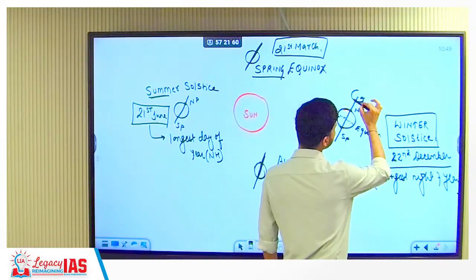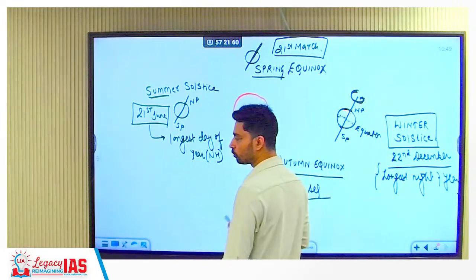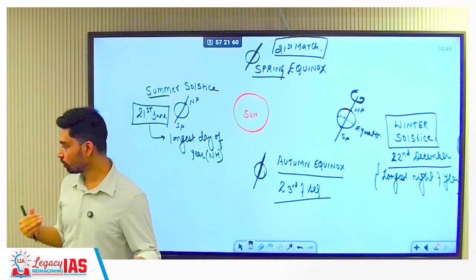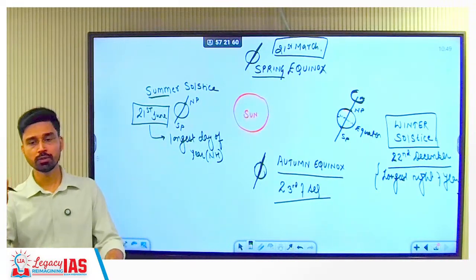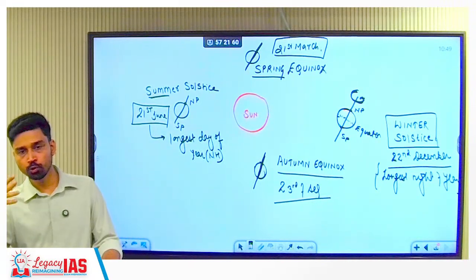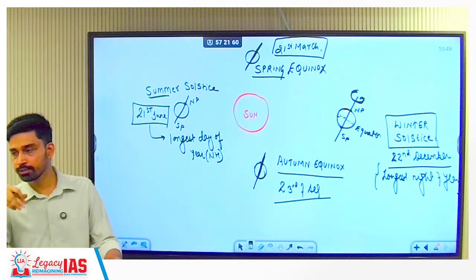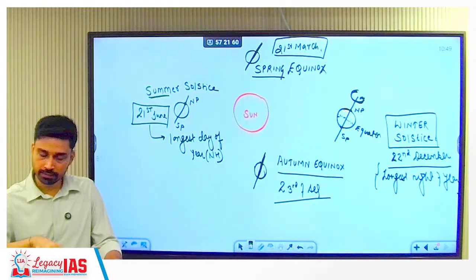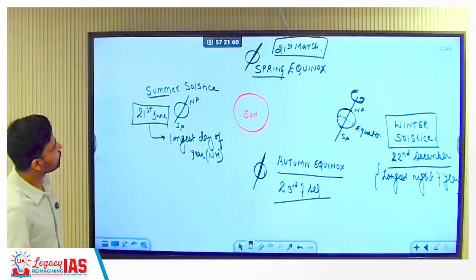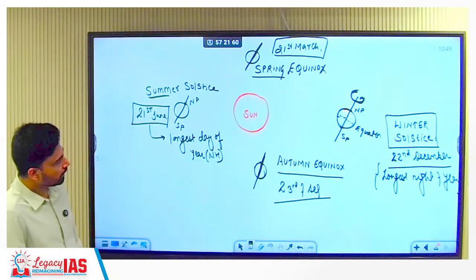Very, very important point. This is from where in UPSC they have asked questions also in the prelims examination. And the question was: which of these causes seasons on the earth? So rotation of earth, revolution of earth, revolution on a tilted axis, none of the above, like that. What is the correct answer? Revolution of earth on the tilted axis of orbit. So that's the point. So that is about the seasons.